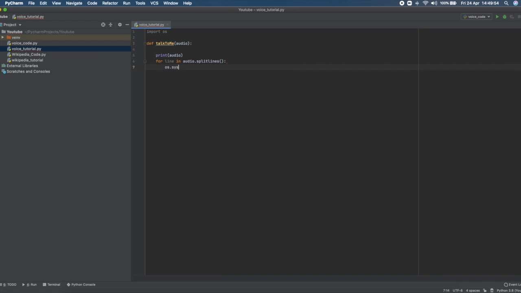You go os.system, and then say, and then plus audio. Make sure you're copying this as accurately as you can, and then you're going to say talk_to_me, and then hey there. So that should work.